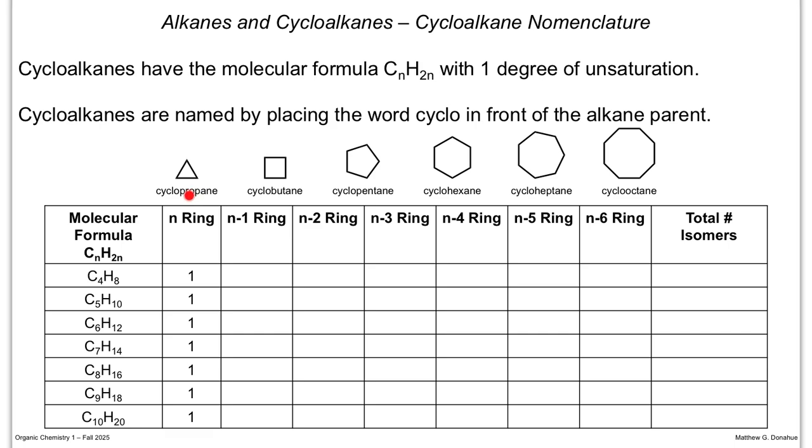So we need a minimum of 3 atoms for a ring. So cyclopropane, cyclobutane, then you just go up. And for any N carbon count, you only have one of the largest rings, and then you can do the same exercise where you decrease the ring size, add the remaining carbons back in as substituents. And you'll notice I didn't fill this table in because when you start getting up to here, it generates quite a bit of isomers.